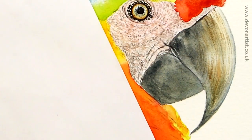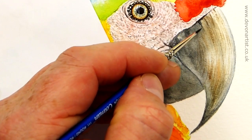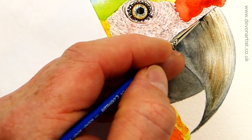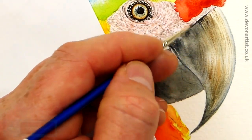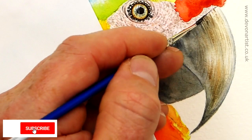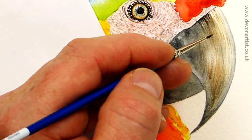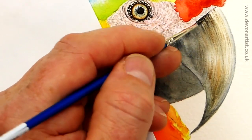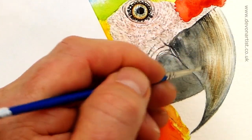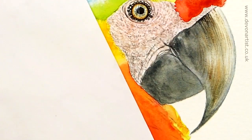Okay. Now down to the darker colour. So this is that blacky blue, the creamy mix. We're going to start doing the same thing now with this colour. That's it. I'm constantly looking at that photograph. I know I've said it many times, but I really am. Just to ensure that these curves are going in the right direction. Because this will show the strength and the structure of the beak. Is what we need it to do.